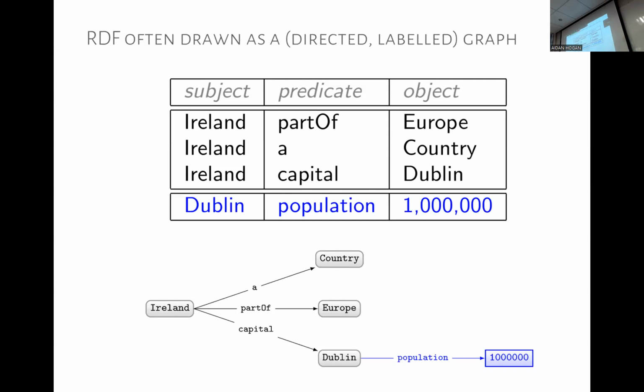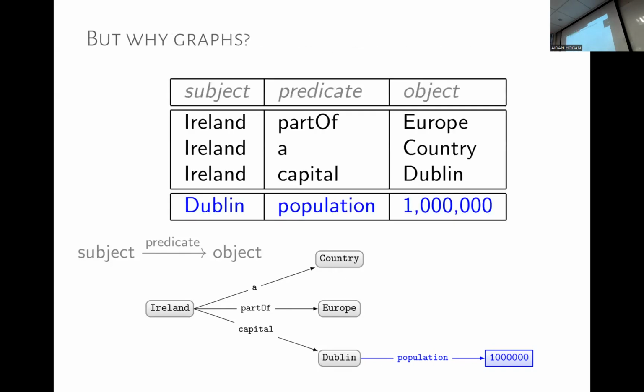So conceptually, we can think of RDF in terms of a list of triples like this, or as a directed labeled graph like this here. Okay. So here is the format where we say that a subject is connected to an object via an edge labeled with the predicate. A set of triples is called an RDF graph.